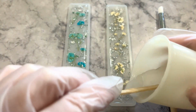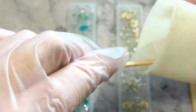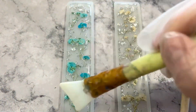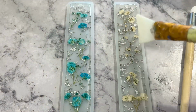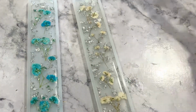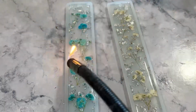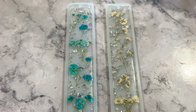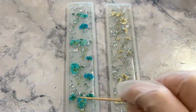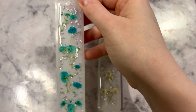And then I also push down the flowers and make sure all the bubbles come out. I do this quite a lot of times because so many bubbles come out when it comes to flowers. There's always a hidden one, and yeah, it's constant, so you're always torching, always going over as many times as possible, and making sure that you get as many as you can, and looking for little hairs that can get caught up in the flowers as well, all these little things that happen. So I leave them to set again.